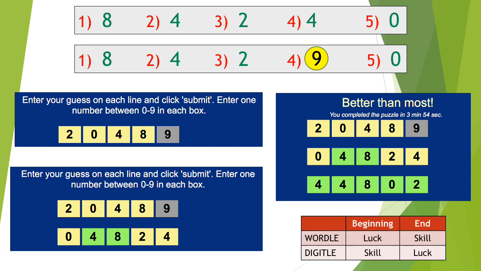Like Wordle, Digital is a combination of skill and luck. In Wordle, how many guesses it takes to find the word of the day is based on the first couple of guesses. A lucky first guess, finding several letters in the word, makes the job so much easier. The skill then is involved in putting that information together with knowledge of the English language. In Digital, the skill is at the beginning, solving the math. Coming up with the puzzle answer is then a matter of logic and luck.